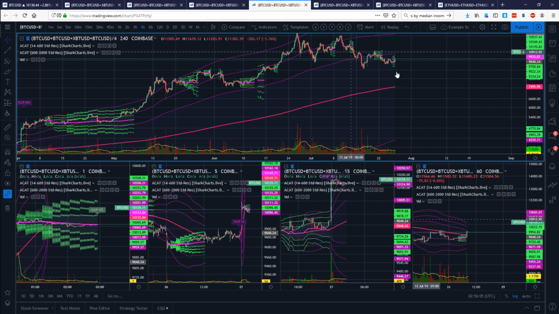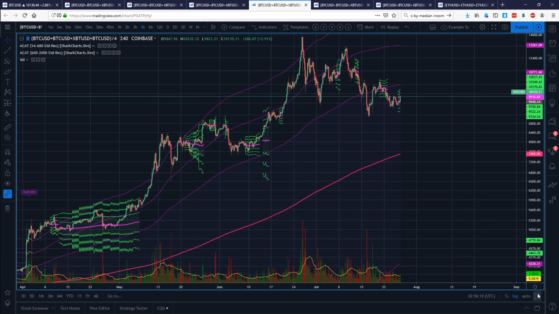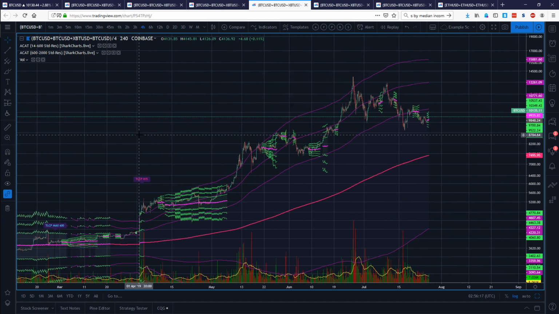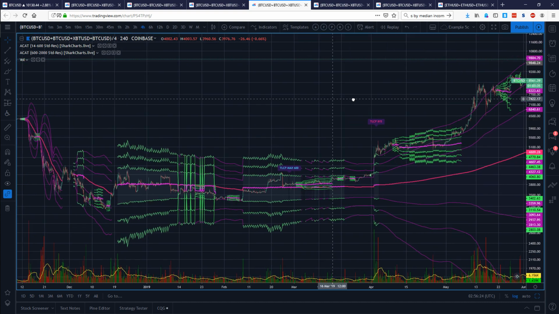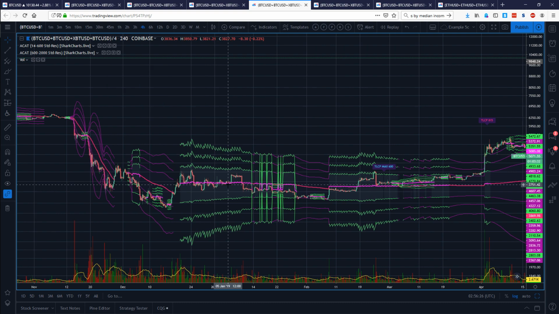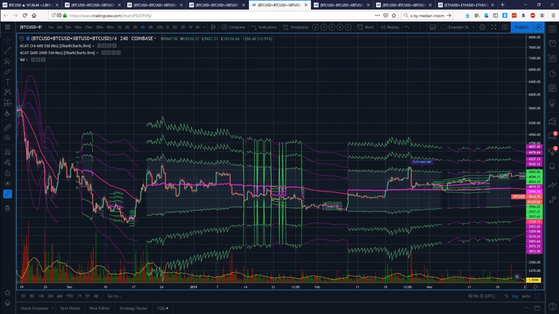In this next set of charts, I've taken the liberty of setting the 2.2 and 3.2 standard deviation bands in addition to the 1.25. And I've done that on several different time frames. I just want to walk through what it typically looks like as price approaches these bands, and it's especially clean usually on higher time frames.